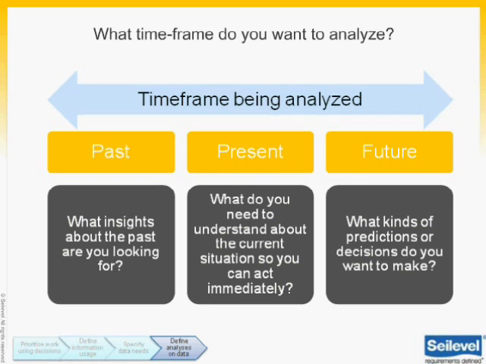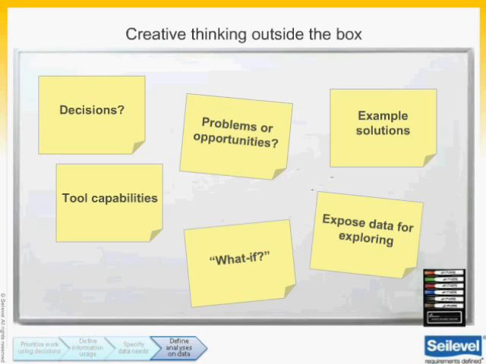Because there are so many unknowns with analytics, the executives have got to be creative thinkers about what they want from their solutions. But on top of that, I will say the business analysts also have to be creative to help them think of possibilities, right? We want to inspire new ideas. So these are some examples of the kinds of things that we might brainstorm about. We might want to understand what decisions they think they want to make and help them expand that pie, right? Maybe just do a brainstorming session where they're all throwing out ideas. You can pare the list down later, but get creative with it.